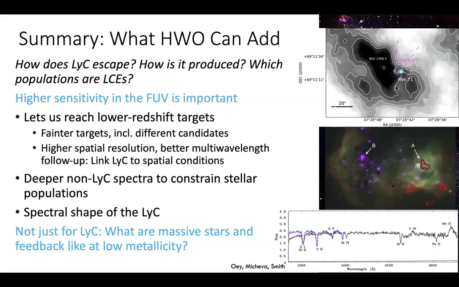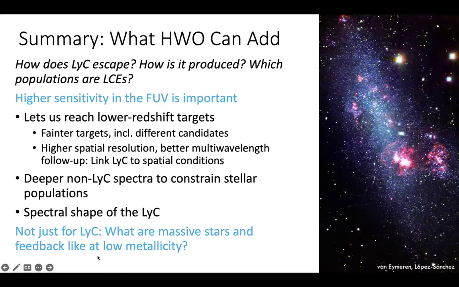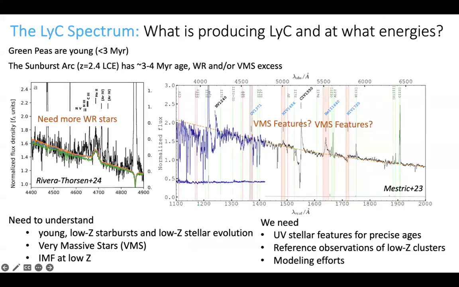I was interested in the comment about the Wolf-Rayet spectra in the green peas, and what do you think is the reason the BPASS models are not producing enough Wolf-Rayet? So to clarify, this is not the green peas. This is the Sunburst Arc at redshift 2.84. I'm sorry. Yeah, the Sunburst Arc. I don't know why there aren't enough, other than it could be the need for a more top-heavy IMF, or not understanding the formation of these stars. You can get Wolf-Rayet stars also from binary evolution effects. So who knows whether we're correctly modeling that.